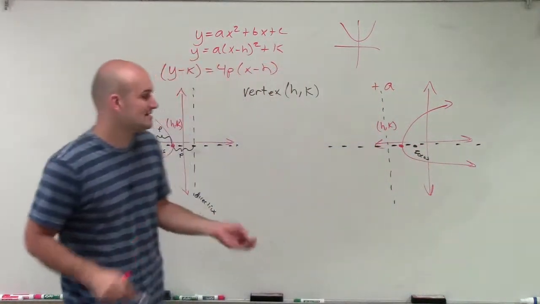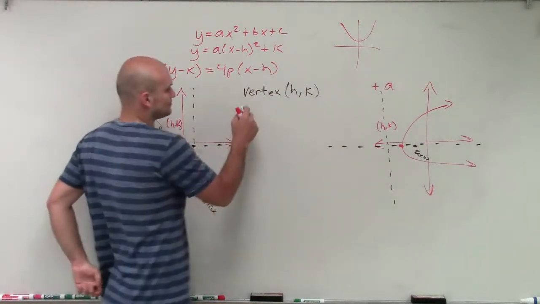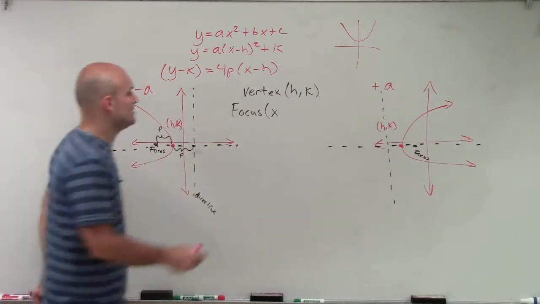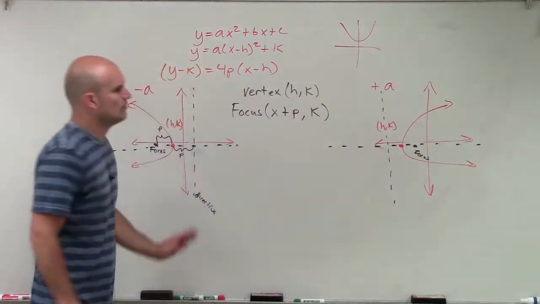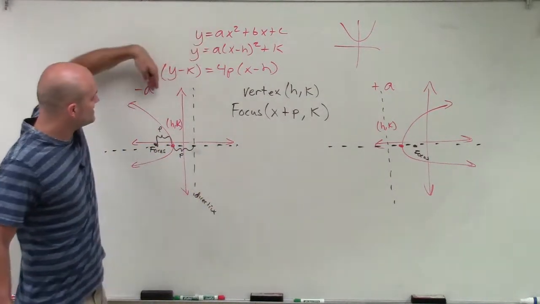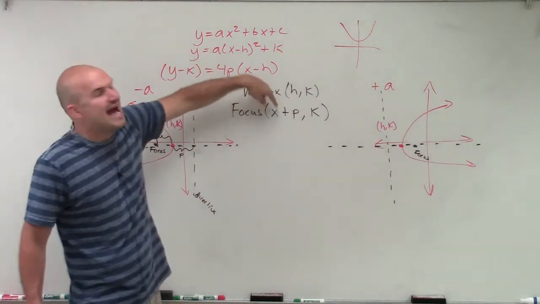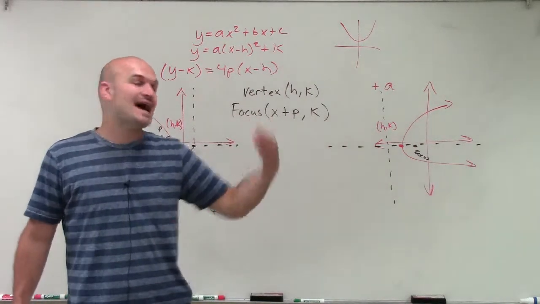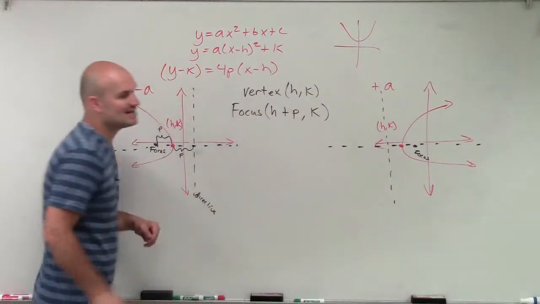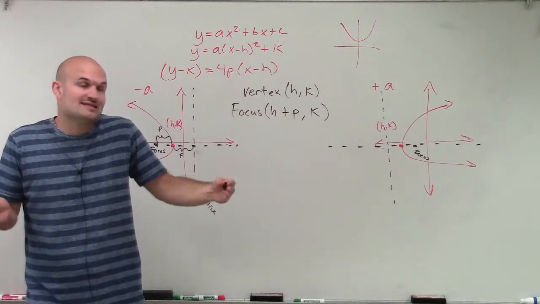So what I notice, if I want to find my directrix, I know I'm going to be going horizontally. So to find the focus, what I'm going to do is do H plus P, comma K. Now you might say, well yeah, you add P when it's positive, but shouldn't you be subtracting P when it's negative? Well, here's the thing. When this is a negative equation, this 4P value will be negative. So therefore, it's already going to make the P negative, so really I'll be adding a negative number. But just always remember, when you have your focus, it's always H plus P, comma K. And notice that the focus is a point. So we're representing this as a point. And if I do go in the negative direction, my P will actually be a negative value.